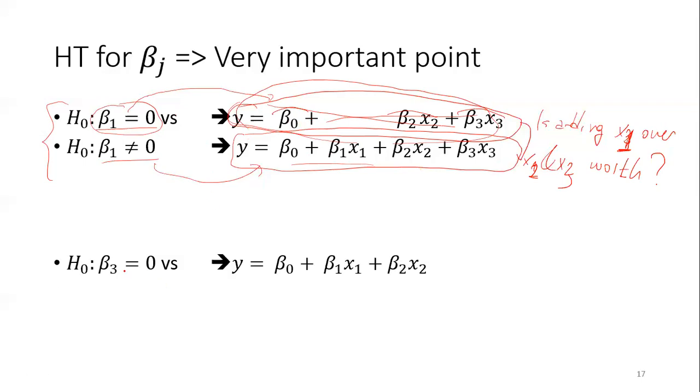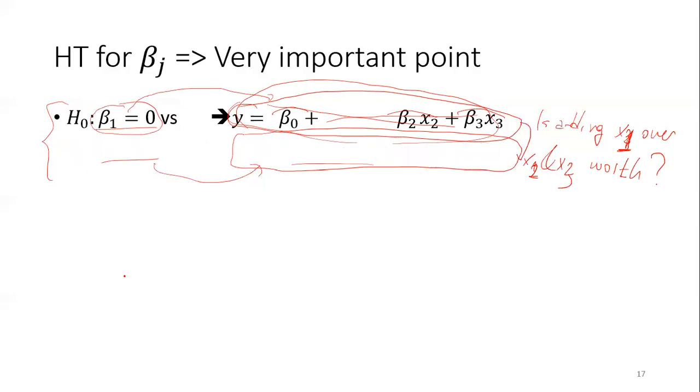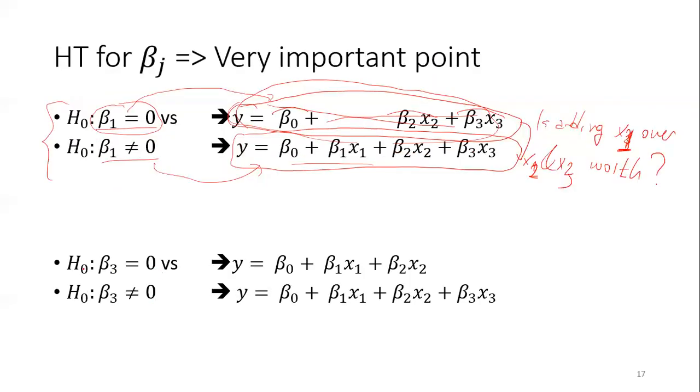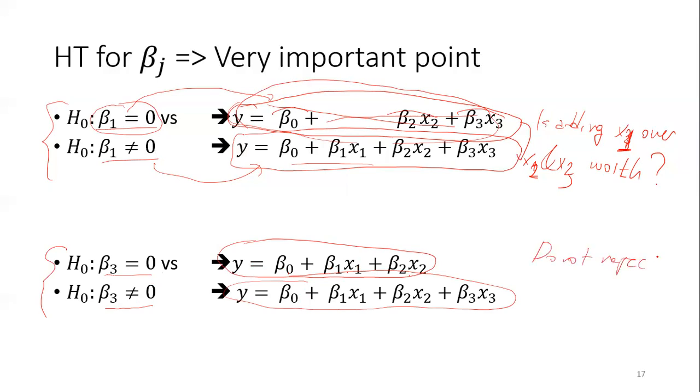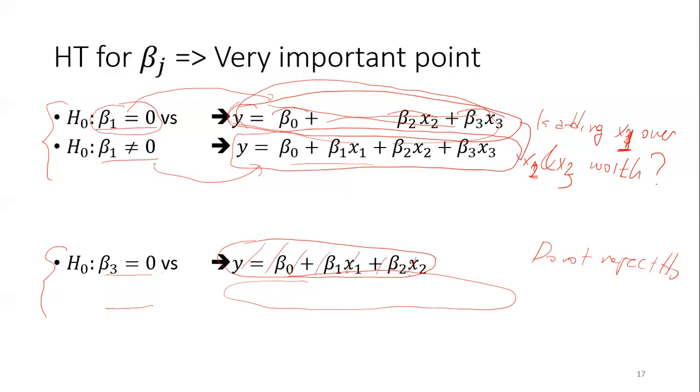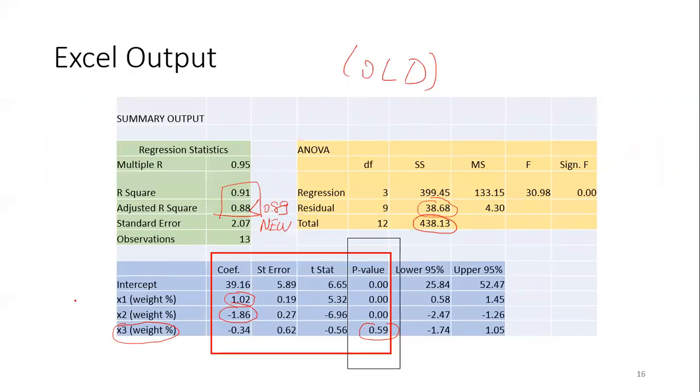So remember what we did in the last slide. In this ANOVA, we just removed x3, right? In fact, what we did was test beta 3 equal to 0, which means you have the model beta 0 plus beta 1x1 plus beta 2x2, versus beta 3 not equal to 0, which is the full model. We did not reject H0. So what does it mean? Not rejecting H0 means please use this one. But for x1, just go back and look at here.